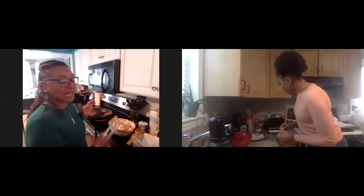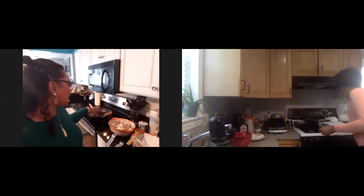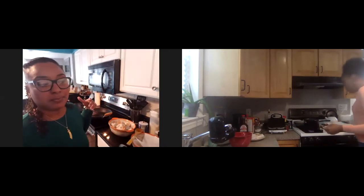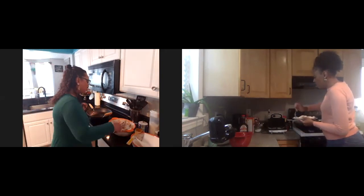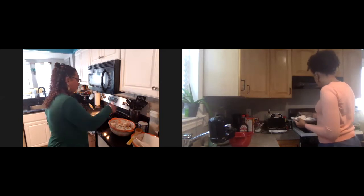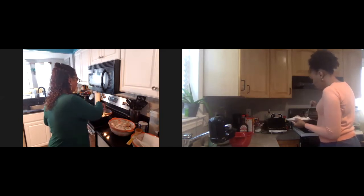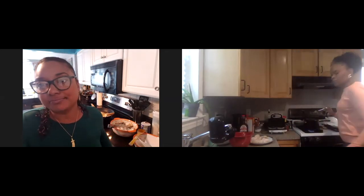When I do my chicken, I don't put a lot in there at one time. Depending on the size of the pot — my pot is pretty big — I'm going to probably do about three to four at a time, because the more you put in, the lower your heat will go. That's such a great idea to use the bigger, thicker pot so it covers it all the way. That's what helps give it that crisp. It's like going in a deep fryer. Exactly.